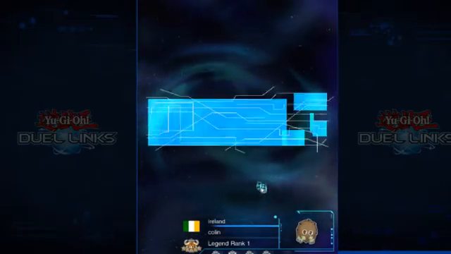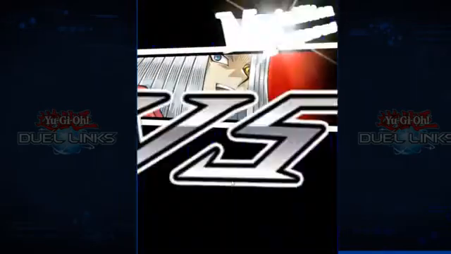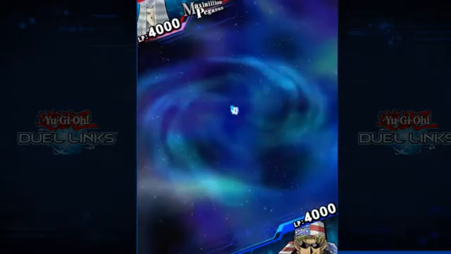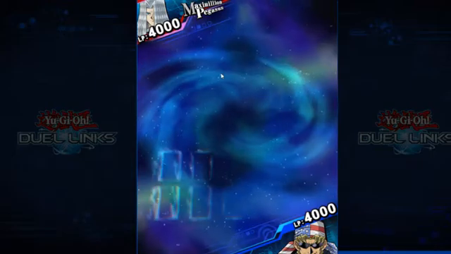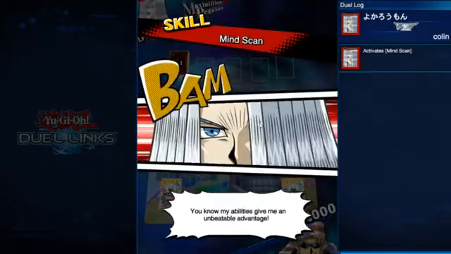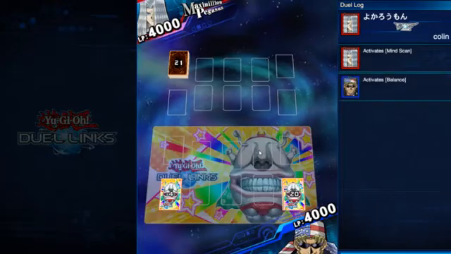We've seen it with the Silent Magician. It put in a lot of work. I want the Ojamas to put in work. Okay, so we're playing against another Pegasus here. So it's going to be another Gladiator deck. I assume most people just play Pegasus for Cyber Angel. So he's got Mind Scan, and we got Balance.